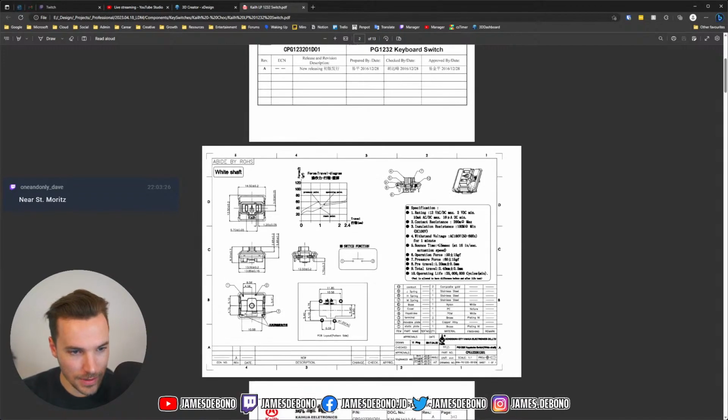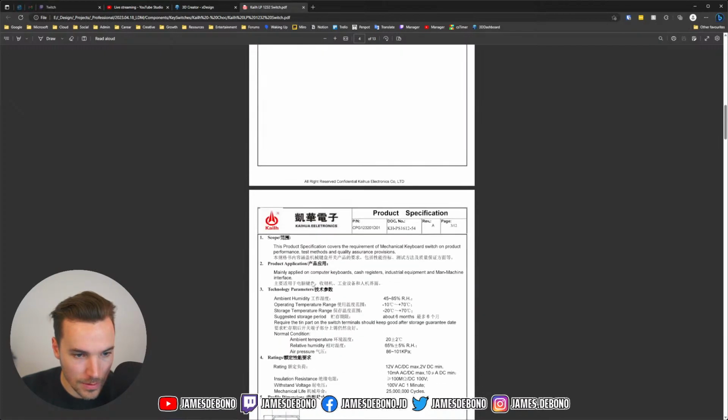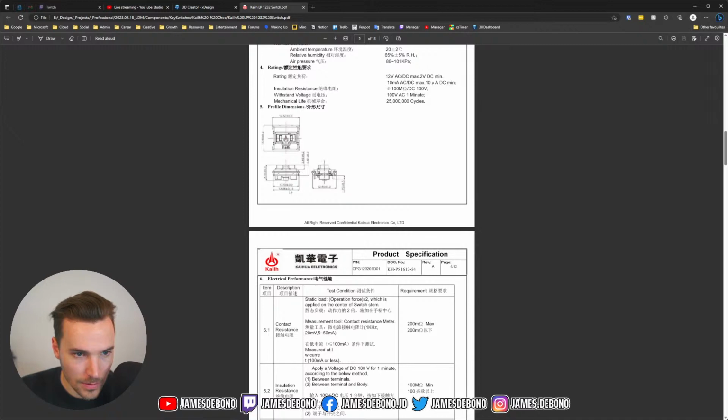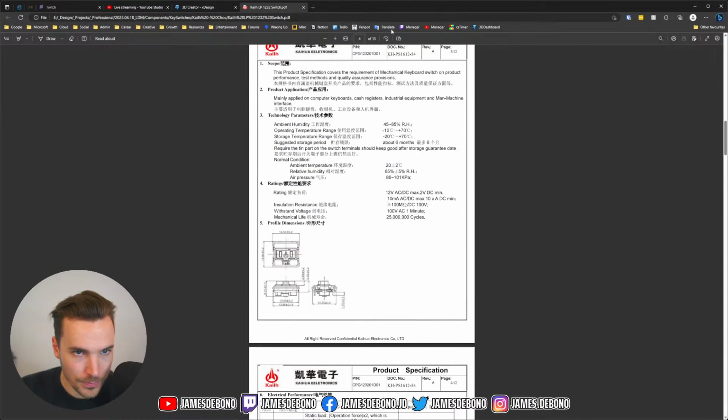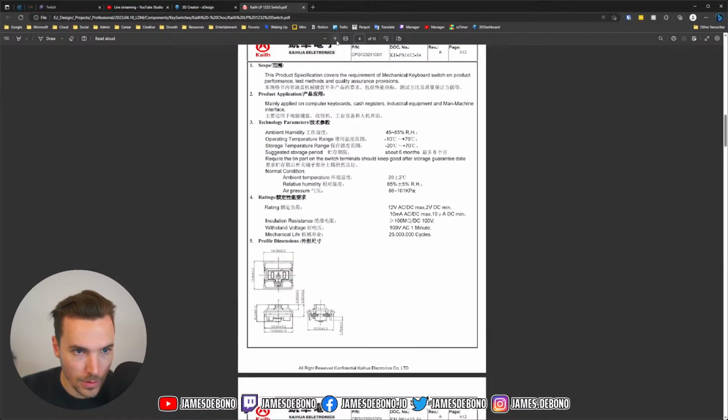Okay, so datasheet. We've got some dimensions here. Let me zoom in a bit.